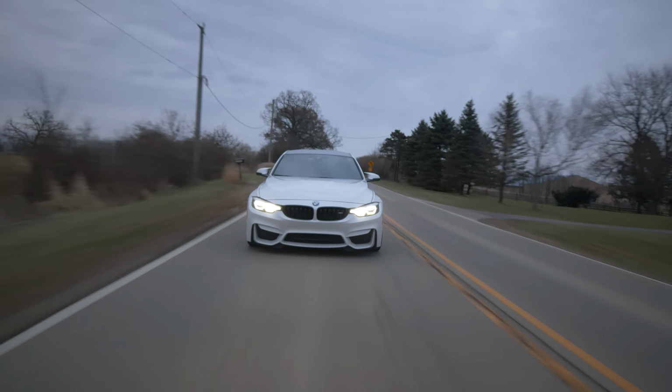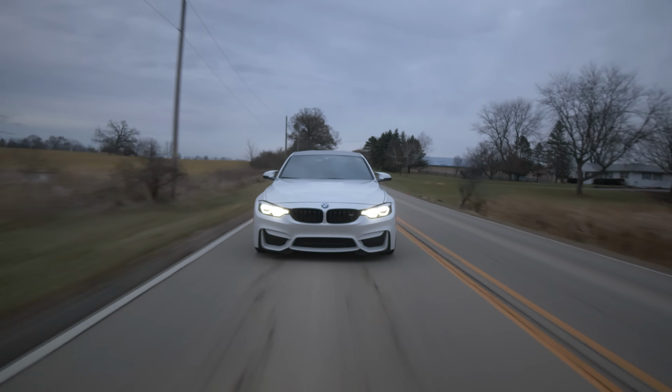Yeah, and that's what I started to talk about, the psychology of sports car ownership. It depends on the type of person you are, where you're going to gravitate towards a specific vehicle. And the M cars, to me, as I've gotten older, as I've owned it, yes, you can drive this every day. You can, like the owner does. He literally drives this every day, makes the most out of it, and he tracks it.